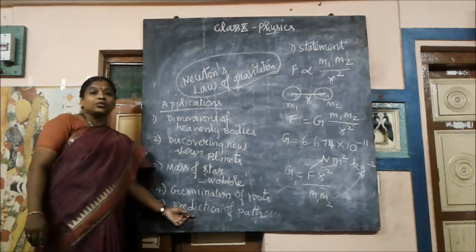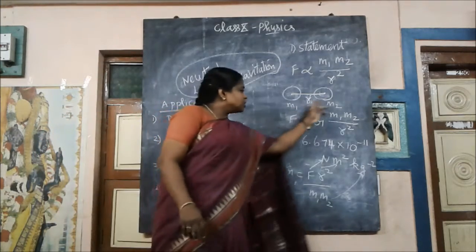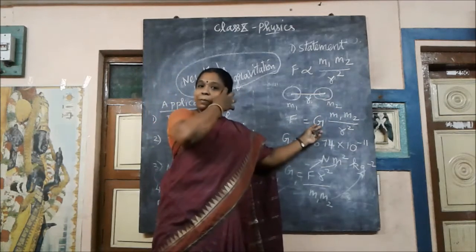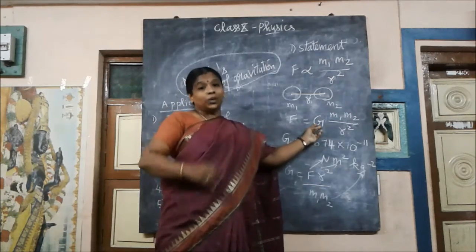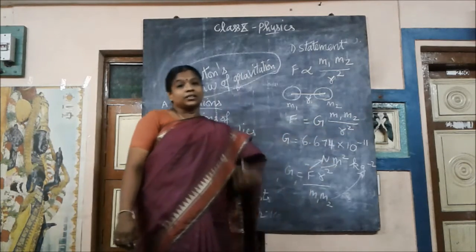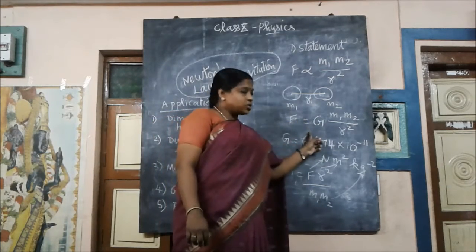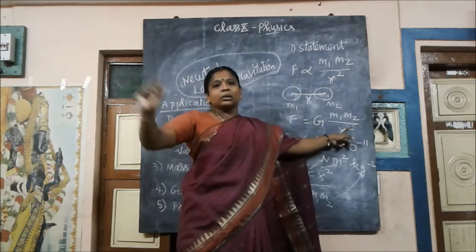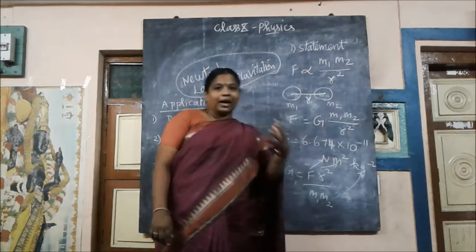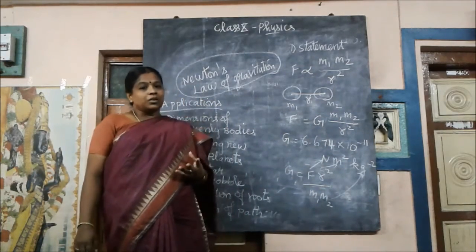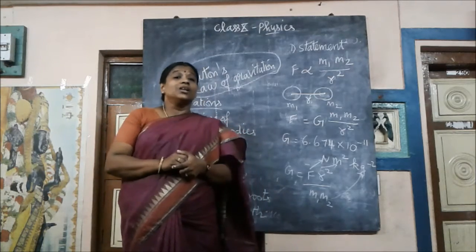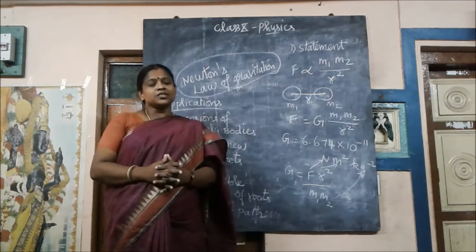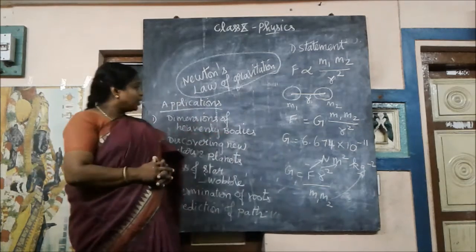Then, prediction of the path of the astronomical bodies. By analyzing these concepts, when any body is moving, in which direction, in which way it will move, the scientist can analyze using this equation. They will substitute all the values and determine this R. That R will give you the path of the planet. Though it may appear very simple to you, children, as a theoretical concept, the research involved in this is very elaborate, which as you go to higher classes, you will understand in an elaborate way. So it is a very important law, children.